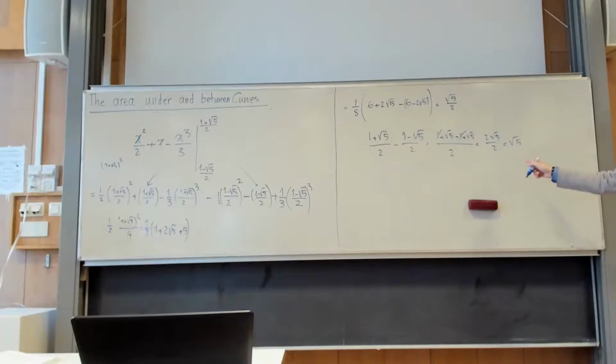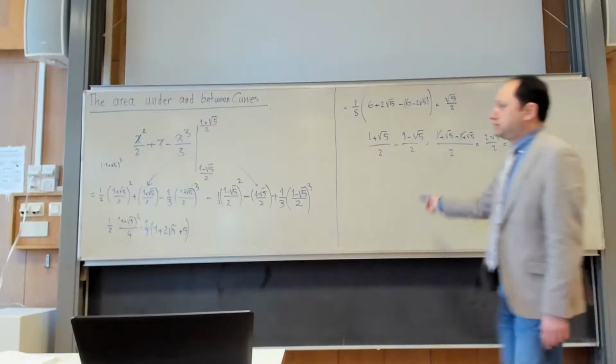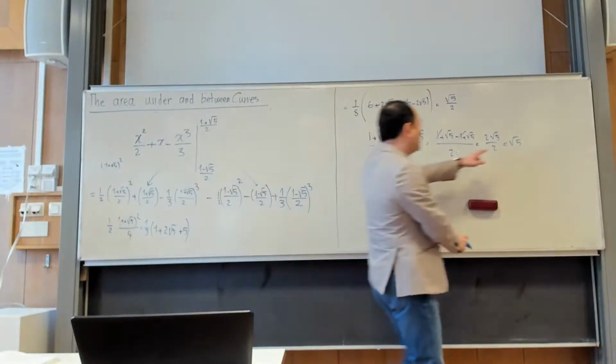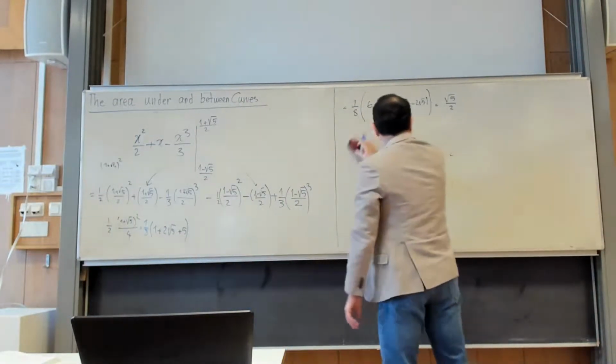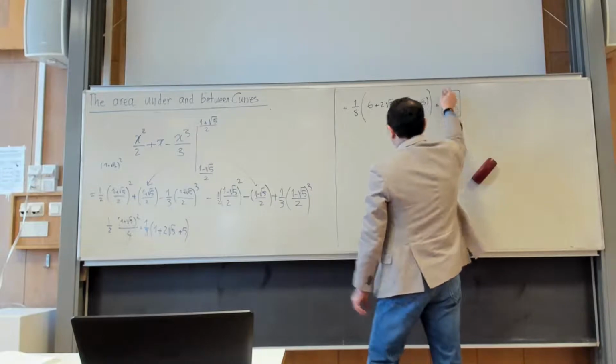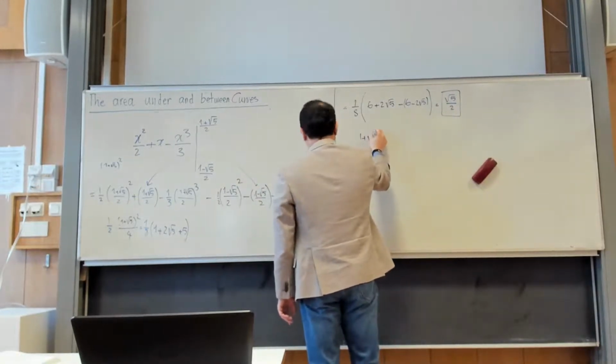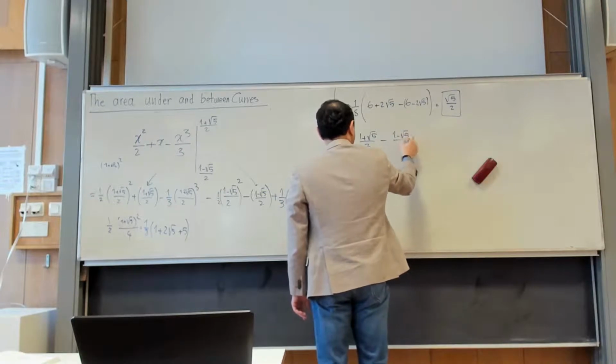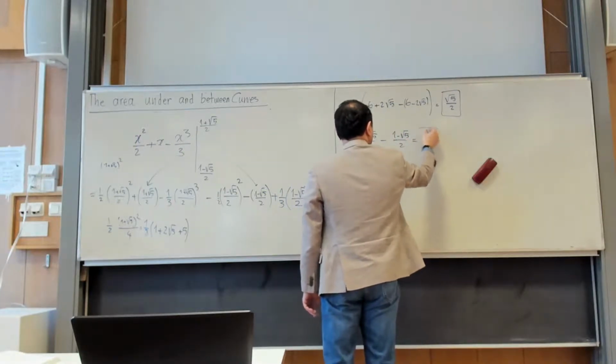It is not hard. You need to value it. If you don't value it, you will not learn it. Okay, so the second answer is the square root of 5. So let me write it here for you. I have this one, and then I had 1 plus a square root of 5 over 2 minus this one. We got the square root of 5. So that's the second one.